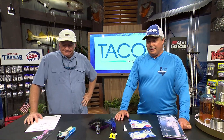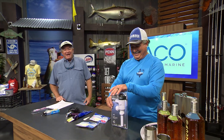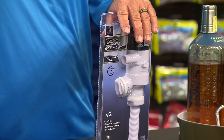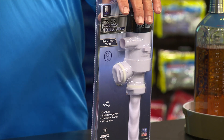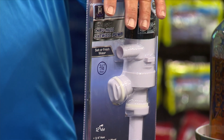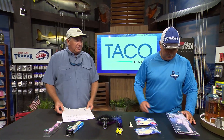We're at the workbench with the Taco Marine Trolling the Edge new product segment. We're going to start with the TH Marine through-hole live well pump — 800 gallons per hour with a three-quarter-inch hose outlet to keep big baits alive. It has a straight or angle mount in the dual position, so there are a lot of different ways to mount it. It comes with 30-foot leads, so even bigger boats can use it. It's good for fresh and saltwater. Find it at THMarinesupplies.com.